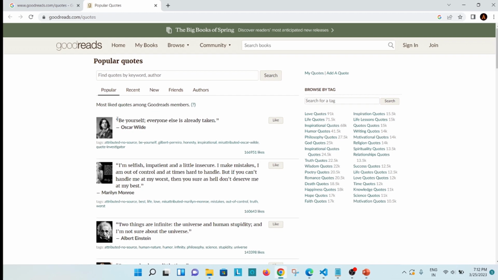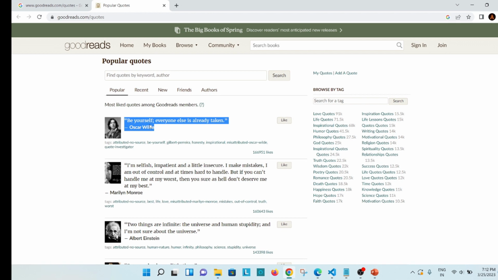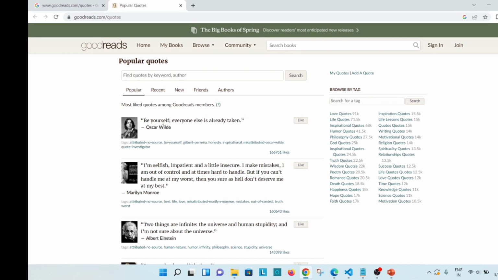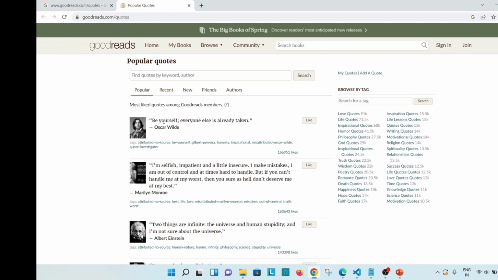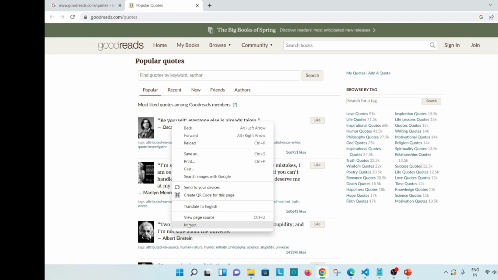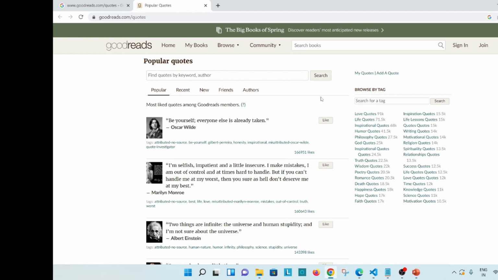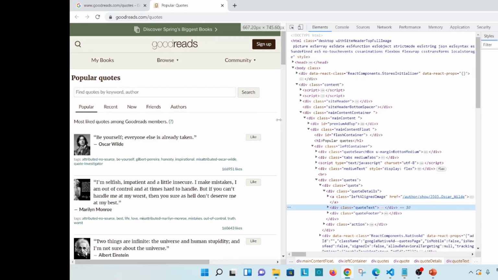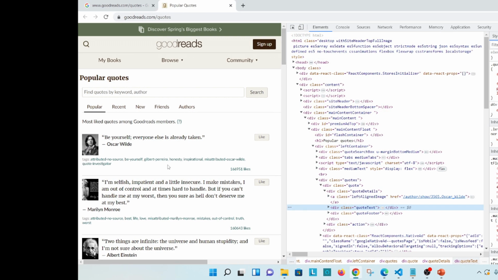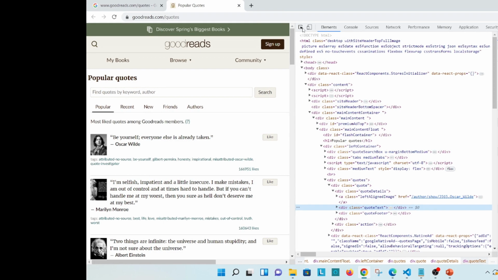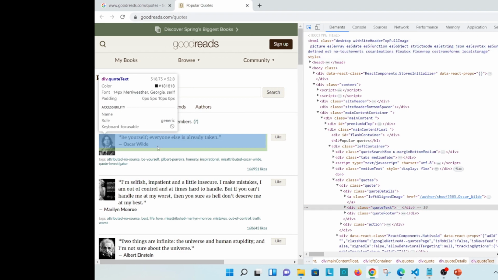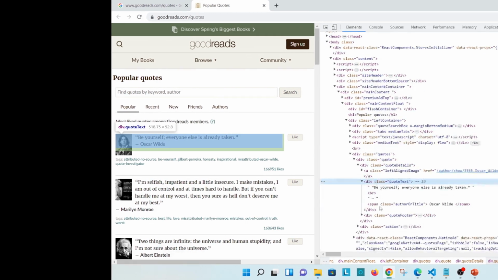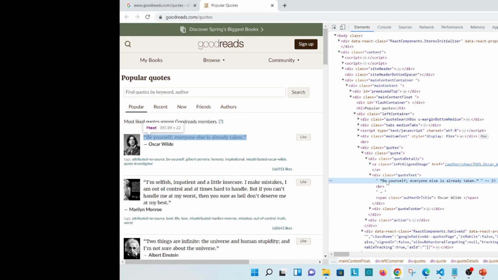So how do we see what is associated with it, like whether it is made using an ID or class or CSS selector, anything? What you can do is right click on it and go to inspect. You will find the elements section like this. If you hover over it, it will highlight the div element over here. You will see the exact thing, right?